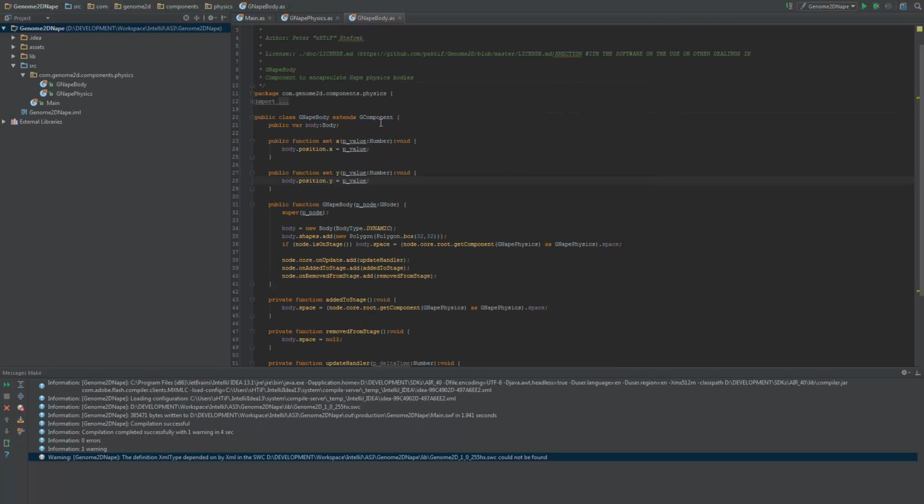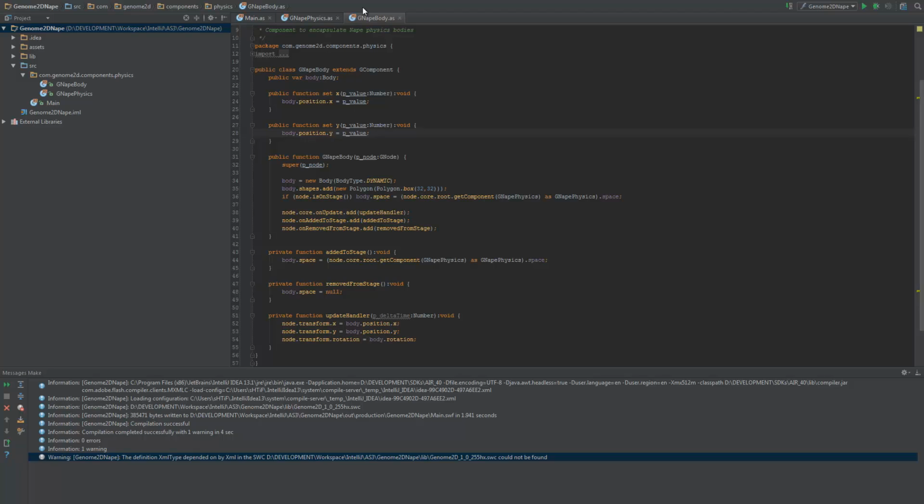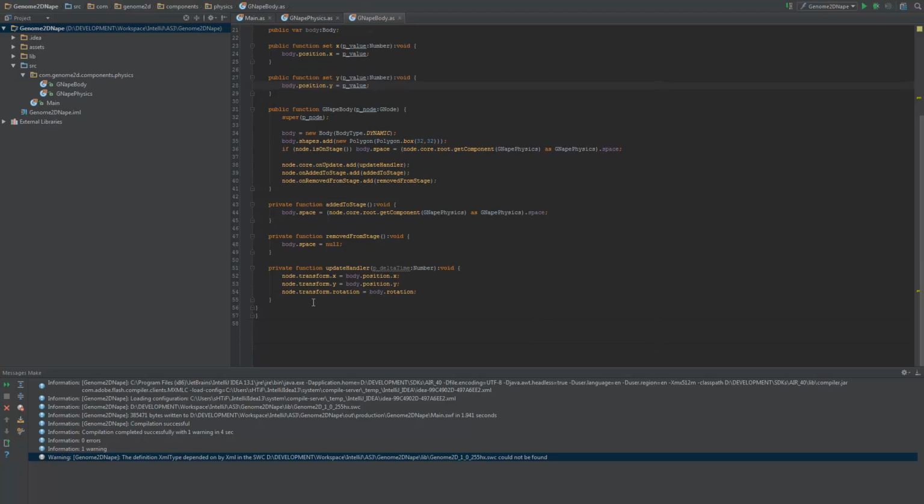And it's all clear in this one simple component. We have the physics invalidation, which was before through the abstract layer inside transform. We have this, which was before through the abstract layer inside the Genome code. So I think this is better.